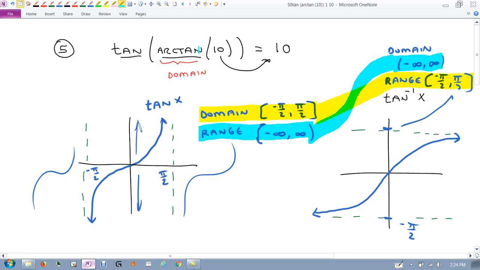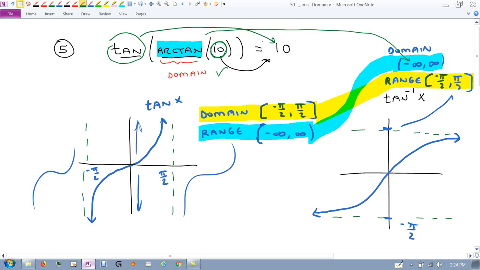Well, when I'm looking up here at arctan, I need to ask myself, can I plug 10 into this? Okay, can I plug 10 in? Well, arctan, the domain is everything. So this is valid, and it's going to spit out some value, and then when I take tangent of that value, it should take it back to 10. So I guess what I'm getting at is there's no domain issues to worry about here, but it's something we should understand is a characteristic of the tangent and arctan together. We don't really have any domain issues.